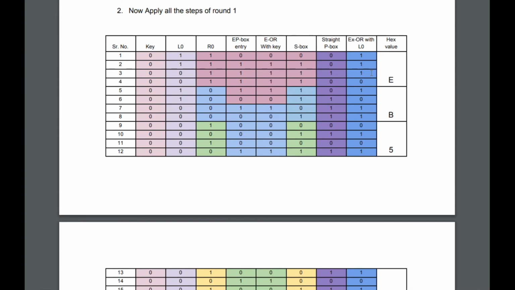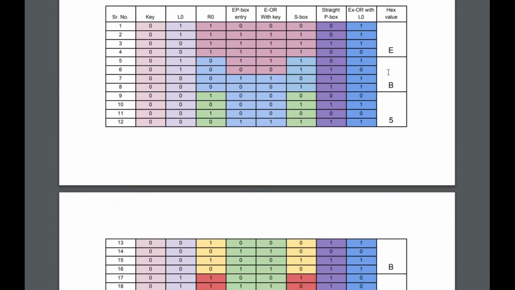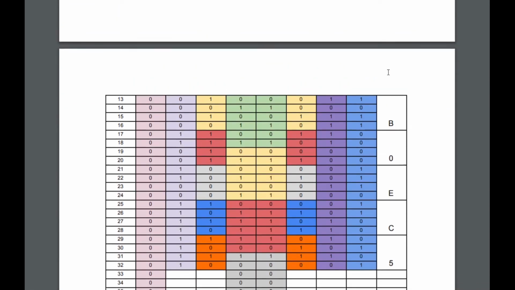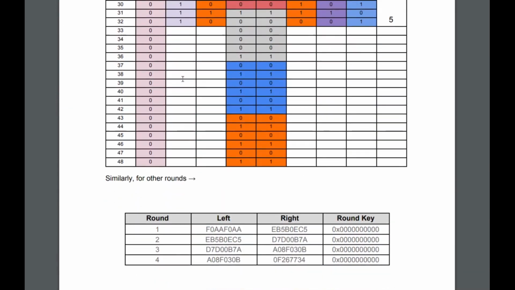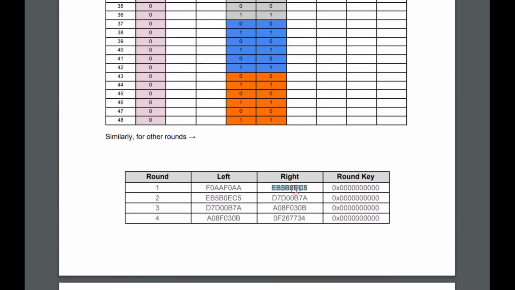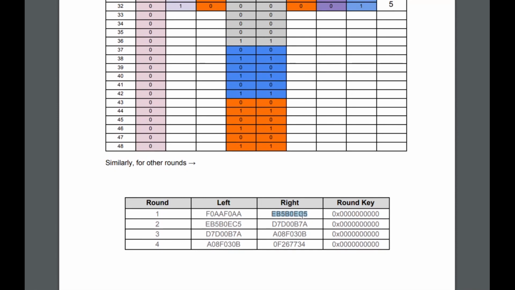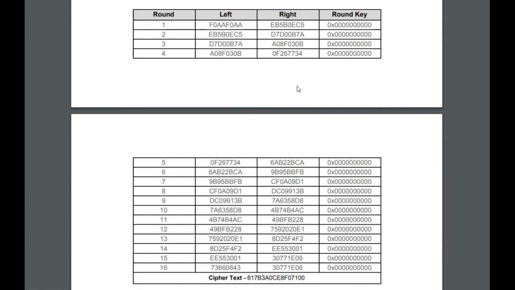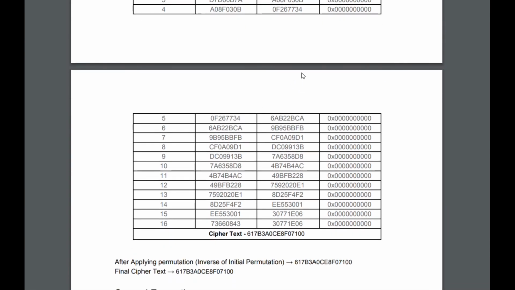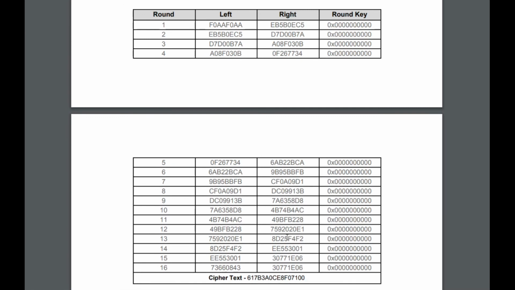So when we get the result, we will convert this binary value into hexadecimal value and store it into R. And for L, the initial R value will be stored into L. So after the first round, we'll get right equal to EB5B0EC5 and the left equal to 50AA50AA. Similarly, we will perform all these steps 16 times and we will get this result.